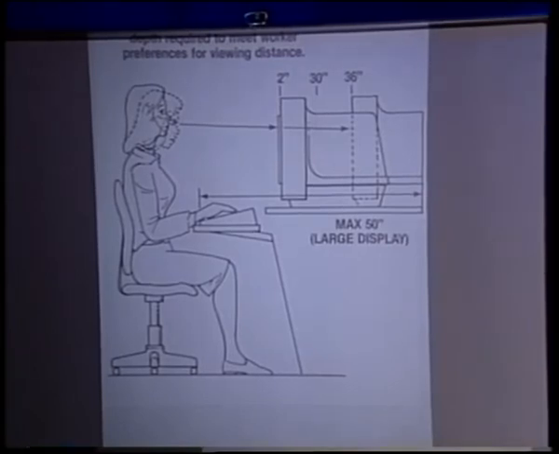Now when it comes to distance, the range you should play within is anywhere from 22 to 36 inches. The distance is going to be determined by, obviously, your ability to see. So if your glasses are not appropriate, you need to change them. And your ability to see, your predetermined position is the one you're going to want to preserve, and then you have to adapt the position of the monitor based on this predetermined seated position.